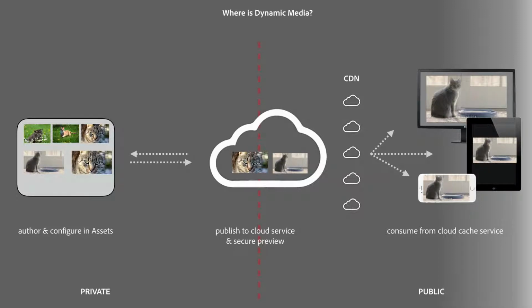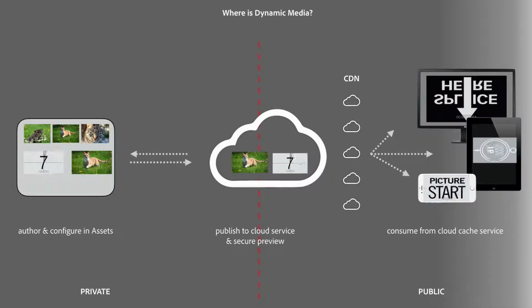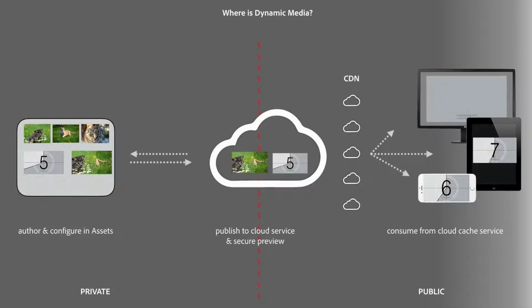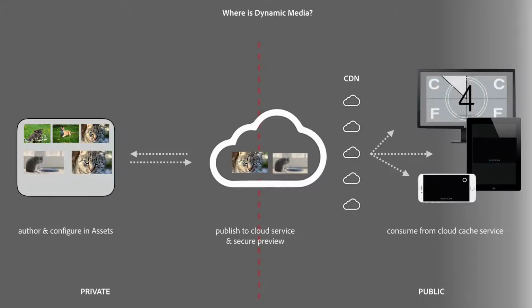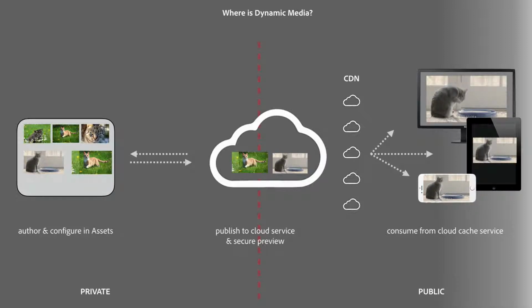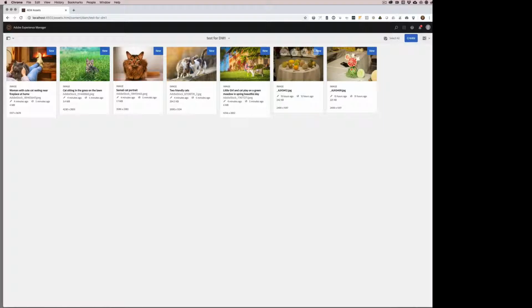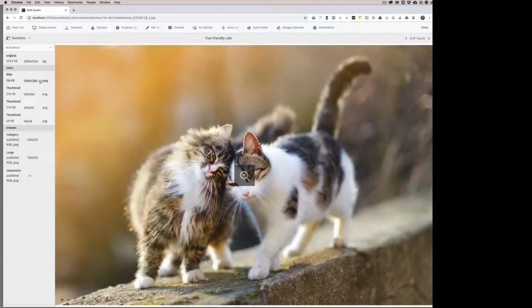This means when you add an image to AEM Assets configured with dynamic media, that image, once uploaded into AEM Assets, is immediately sent off to the DM servers for processing and then published to the CDN, or Content Delivery Network, and then finally referenced within AEM Assets. With the exception of the thumbnail images used in the Asset Picker, which are local images, preview content in AEM comes from the cloud service secure preview tool, and copy URL or published content comes from the cached or CDN server.